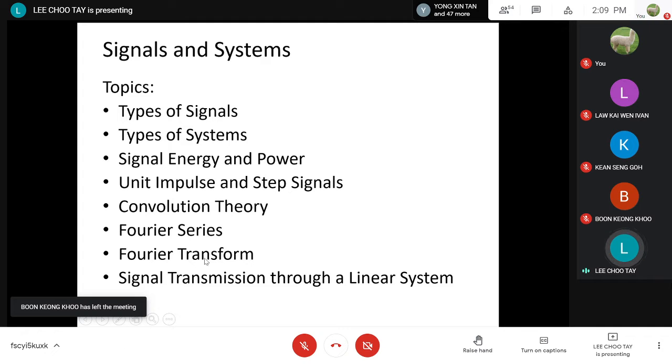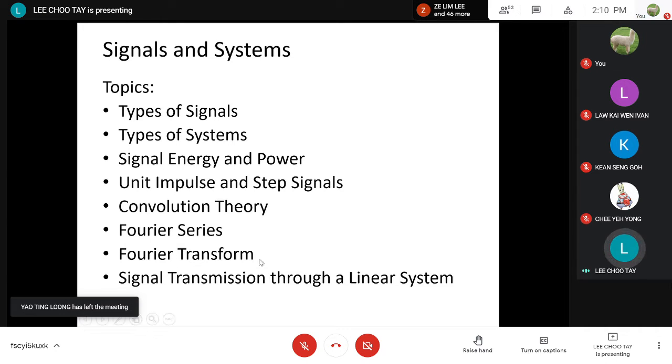And because in communication system, we don't know what kind of signals we're going to get, Fourier transform will be very useful. Most of the time our signals are non-periodic, random in nature, just like my speech, what I say.